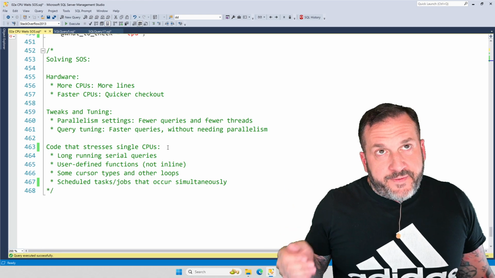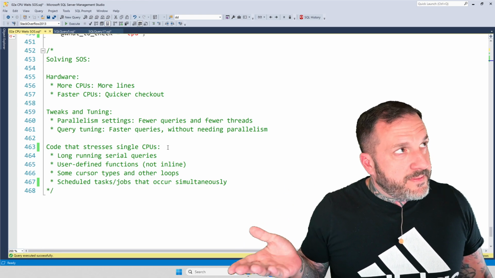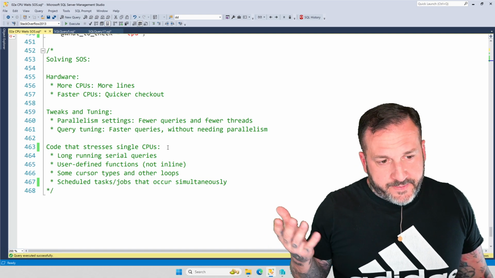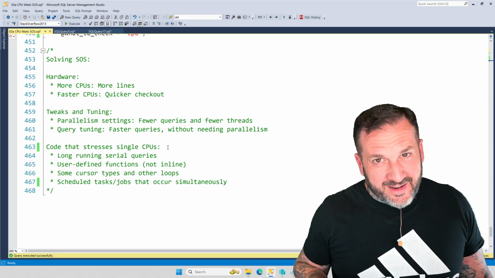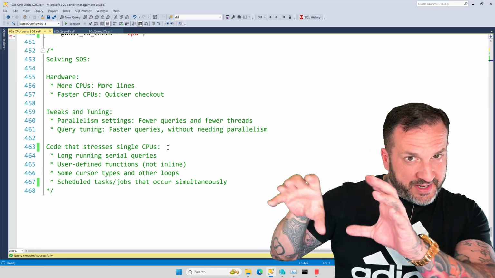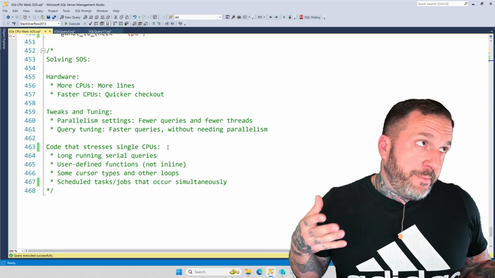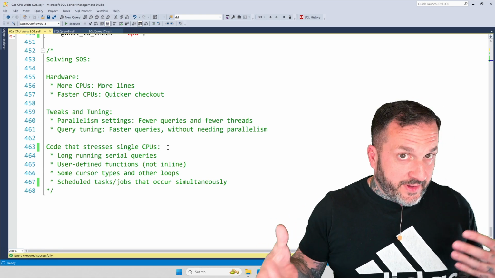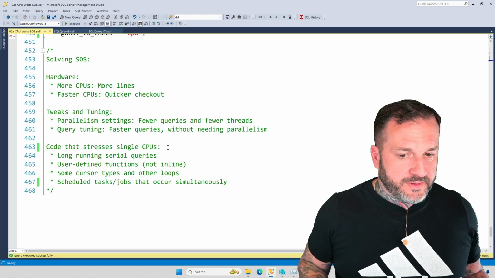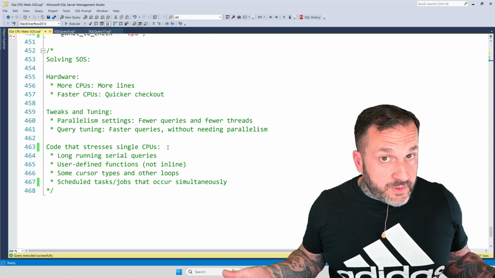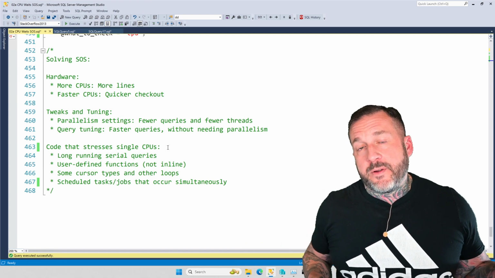It's not always a great fix because long-running serial queries are unpleasant, right? You can cause a lot of performance regressions changing those settings. Those are global settings. Your better bet would probably be to add hints to specific queries that are messing you up at those times. You could also do some good old-fashioned query and index tuning.